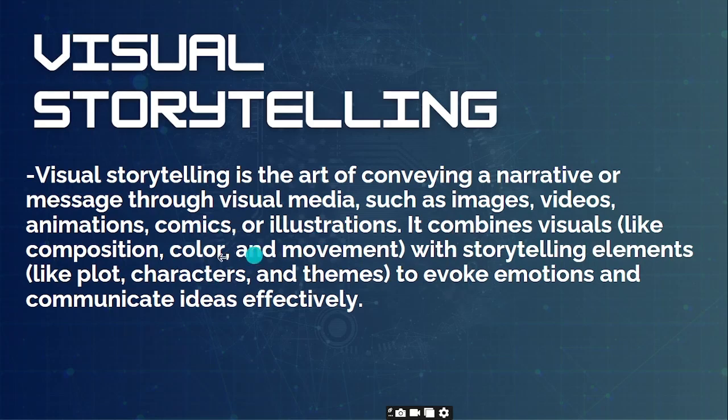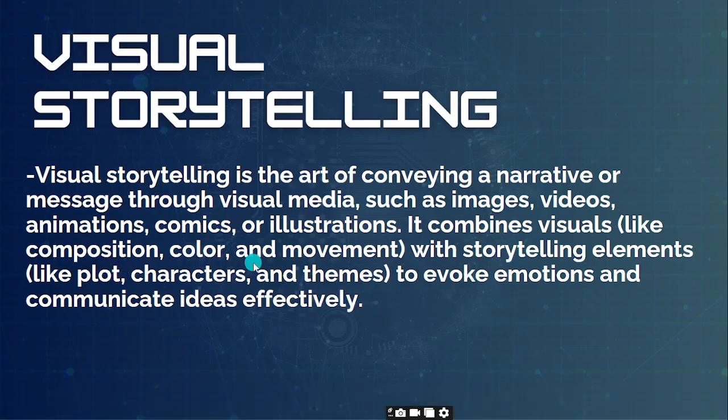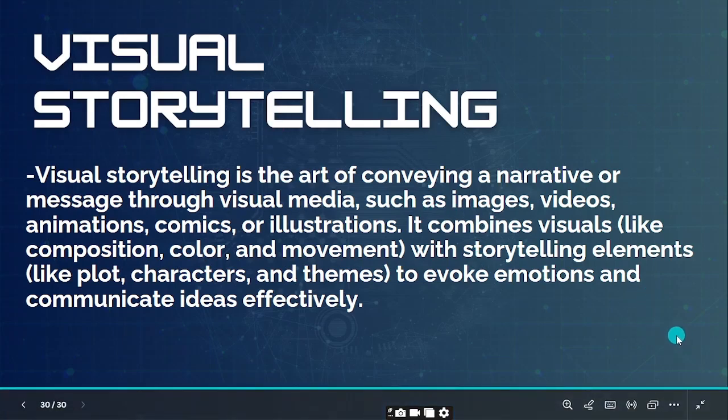It combines visuals like composition, color, and movement with storytelling elements like plot, characters, and themes to evoke emotions and communicate ideas effectively. So this is about how you compose colors, structures, and moments, how you design any visual and how you portray a story with it. This depends on your creativity, how you create the visuals.